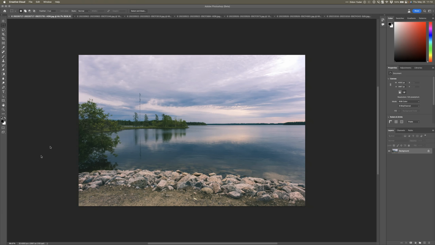But anyhow, if you want to do this yourself, you'll notice they've added this kind of situationally aware little dialogue thing that pops up, and there's some helpful stuff in there to select subjects, remove backgrounds, and some other things.